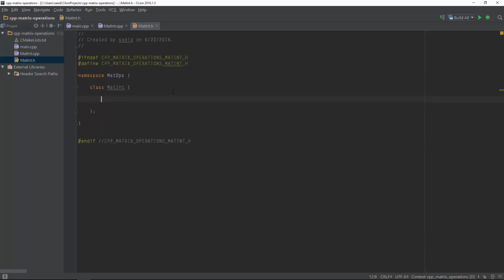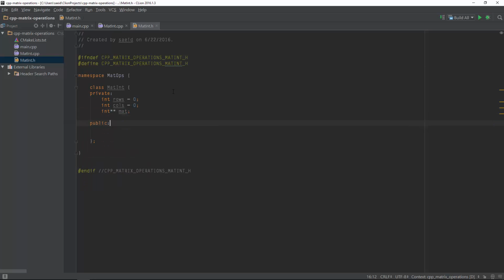Now we can start coding our class. So first of all we need some private members. We need the rows. And it's always good practice to initialize your variables in C++, because if you don't and you forget to do it, you will get undefined behavior. So that's out of the way. Let's continue with the columns. And we need a field for the matrix that we're going to generate inside this class, because each class will have only one matrix inside it. Okay, so we just call this simply mat.